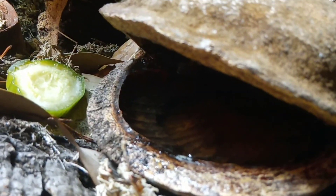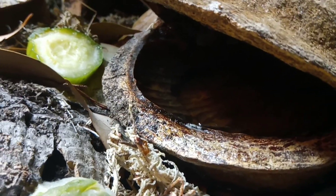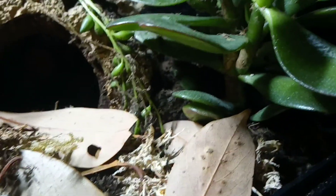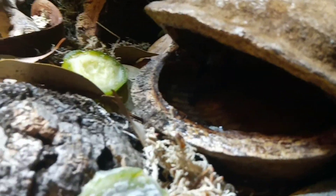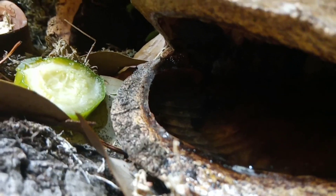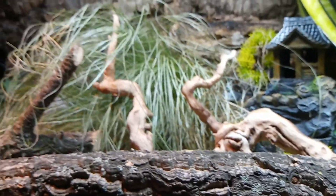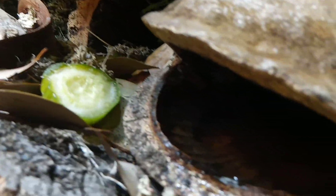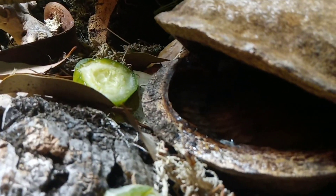The water slowly feeds from this pod and goes into the substrate underneath, providing nutrients for the microorganisms. Once it's broken down it can be used as a mulch for the plants, which provides them with nutrients. So I just fill this up usually once a day or once every two days. I wait for it to go down a little bit, and then I pour the leftover water onto the plants to feed them. It's an example of utilising what's already in the system without having to add external stuff.